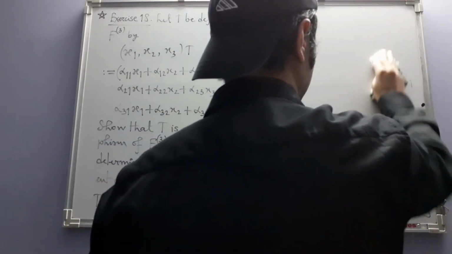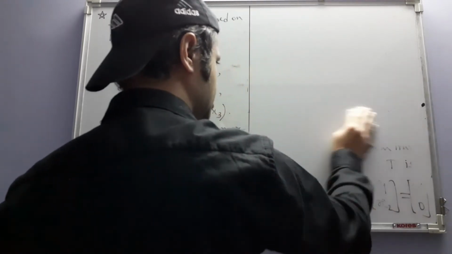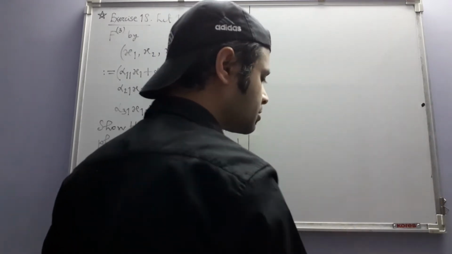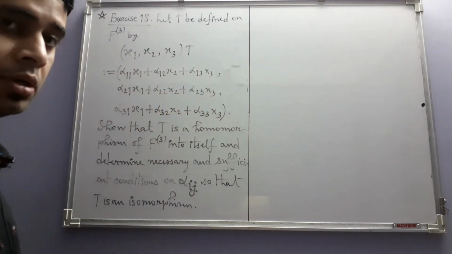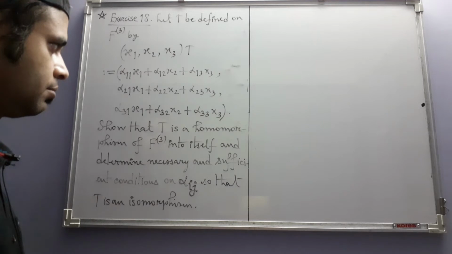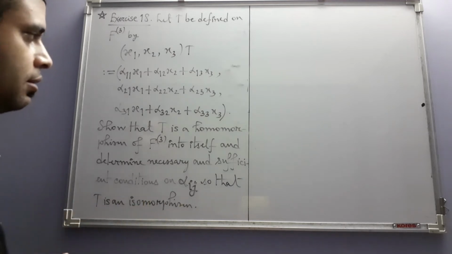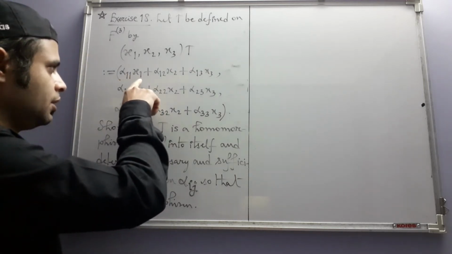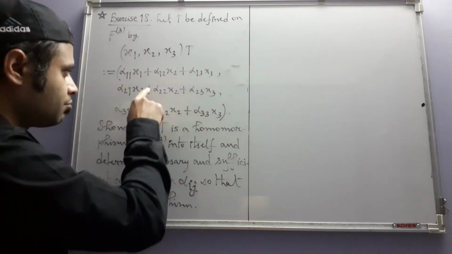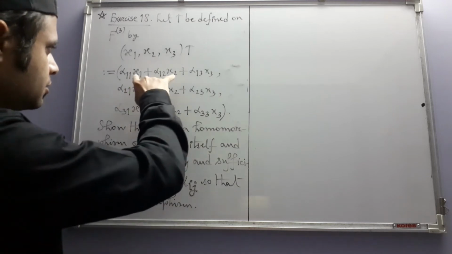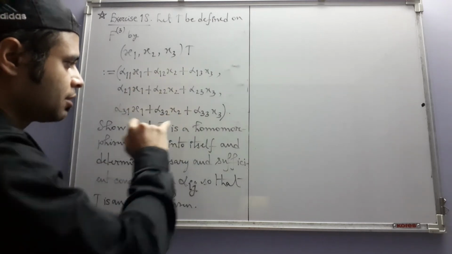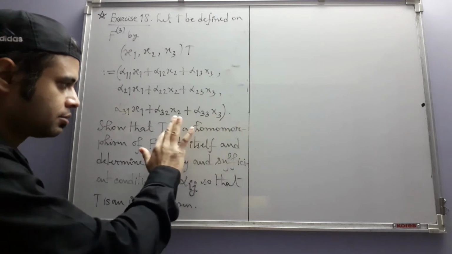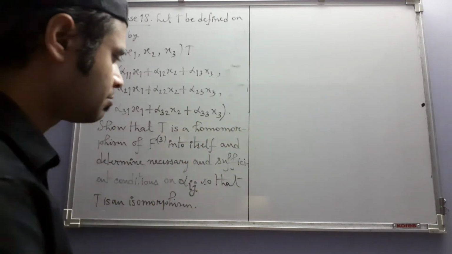A space with, I am prematurely using this, with 2 dimensions is almost the same as a space with several billion dimensions, as long as the things you are dealing with are linear. So essentially what is happening, we have one more variable and the number of components has increased by 1 in the vector. So instead of dealing with 2 components, now you will be dealing with 3 components. So that's just about what you will have in trying to show that T is a homomorphism. So that part we won't do.